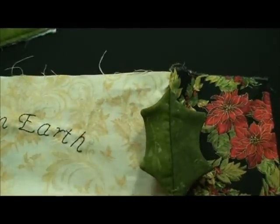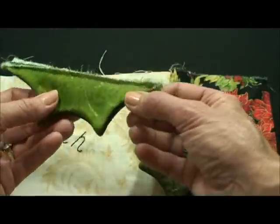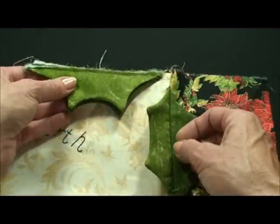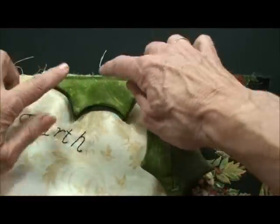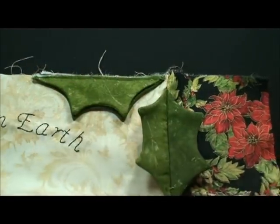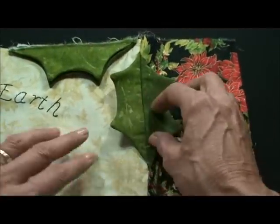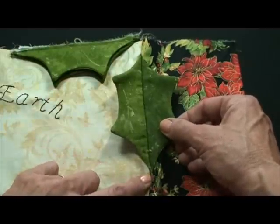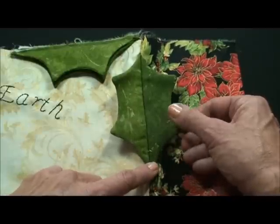Great. And here we've made our leaves. Now I have machine basted them together to make sure their little tips stay together. And then I'm going to place that raw edge along this side, the corner sides of the center block. And then I'll add my border. And when it's sewn, these are sewn into the seam, it opens up. Now we'll see how I've got a little bit of raw edge showing at this tip. I'm going to go down and sink that leaf a little deeper into the seam.